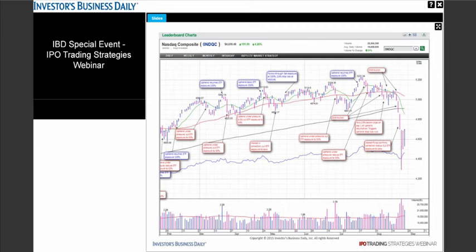For a while now, every distribution would pile up and the market would find a way to just move higher. It would look scary, and it would just gain some footing and go higher. It's been very frustrating. But now, I think the reason for that has been the quantitative easing and the low interest rates, not just in the U.S., but around the world.